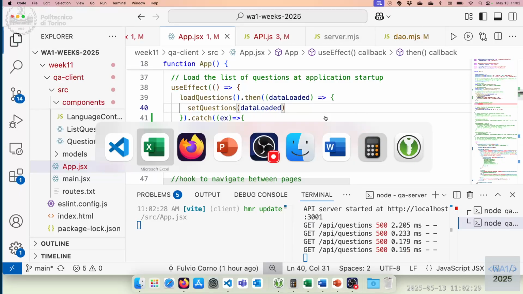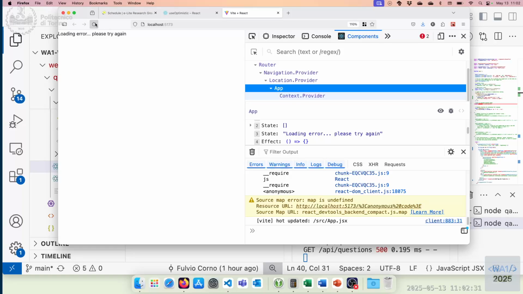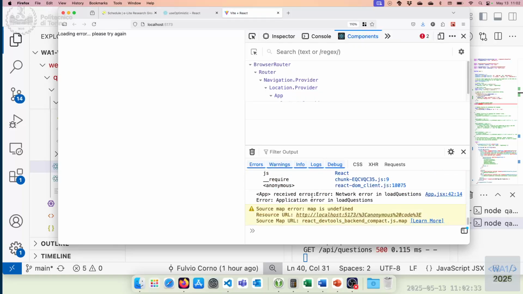In this case, reload, and we see that app received the error, application error. And there's also this network error. Why are we printing it twice?